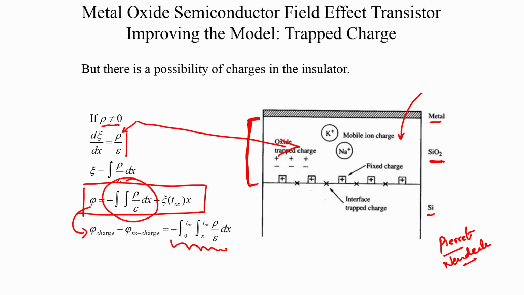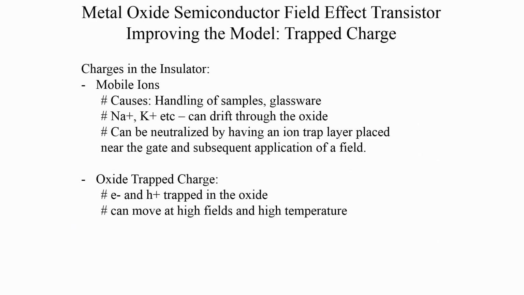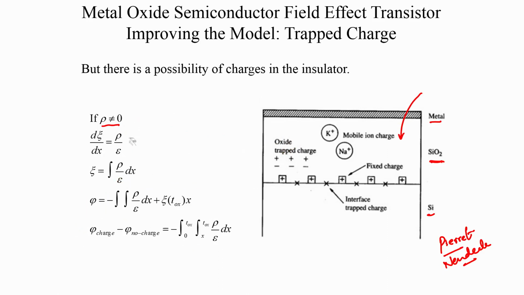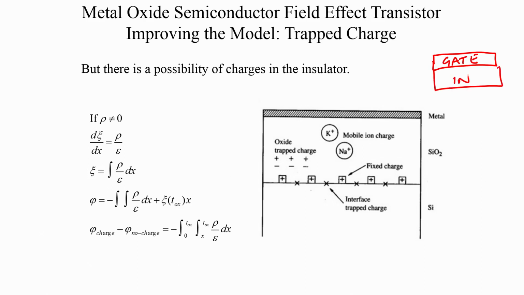So, how does all this affect our MOSFET and how does it affect the MOS performance? The key is that if you have charges trapped inside, you are going to change your flat band voltage. And why does a flat band voltage change? Let's consider a simple example. Let's say you have your ideal MOSFET. You have your gate, you have an insulator which is ideal, no trapped charges inside, and you have your semiconductor. I have not shown the source drain, etc.